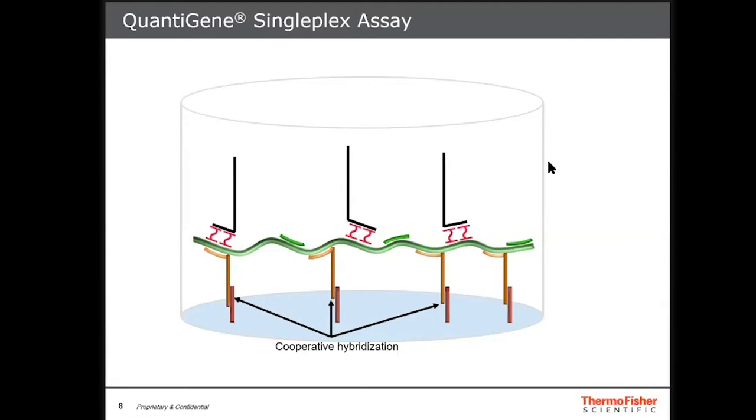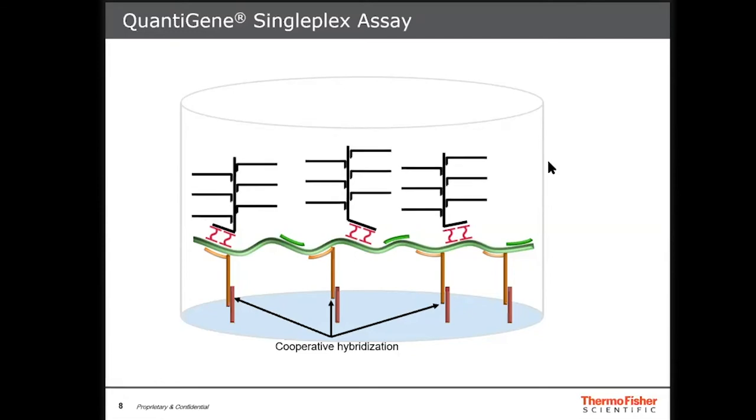So we have the preamplifier. Whereas the bottom parts of these probes are unique to the target, the top of them together as a pair provide the binding sequence for the trunk of the tree, the preamplifier. That's added in excess. What binds, binds. What doesn't gets washed away after an hour incubation. We have a second 1 hour incubation to add the branches to the tree. This is the amplifier. And then along those branches, we add label probe.